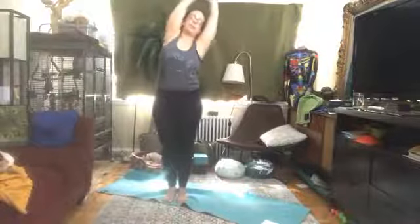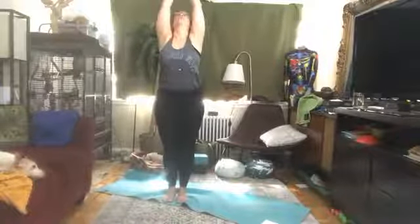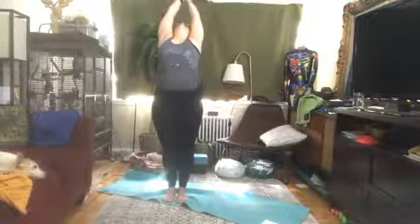Inhale, back up to center. We've got another back bend coming. Keep the weight in your heels. Squeeze your glutes, hips forward. Stretch your eyes, nose, chin up to the ceiling. Lift your chest, sternum. Take a deep inhale, and on your exhale, bring those arms back.